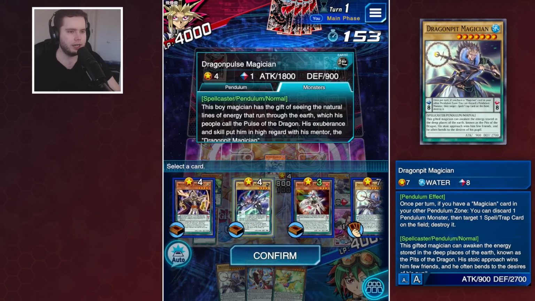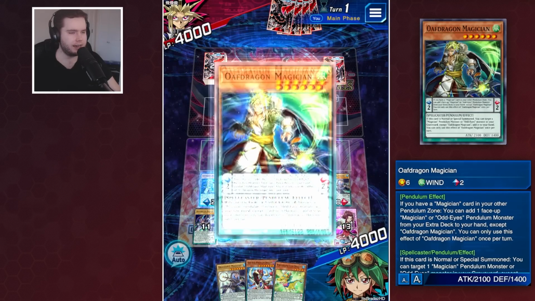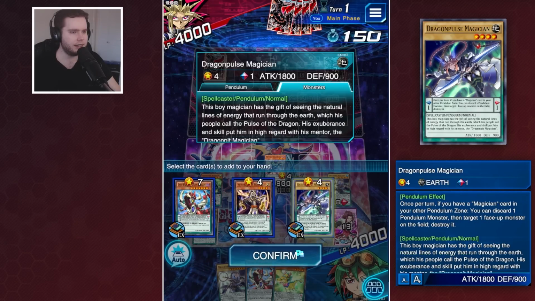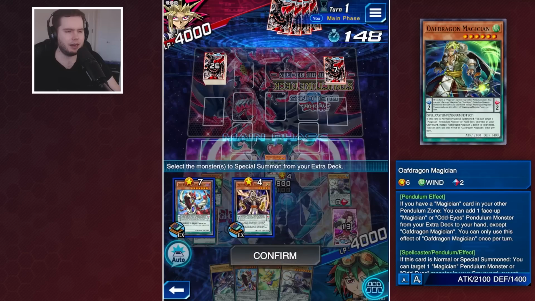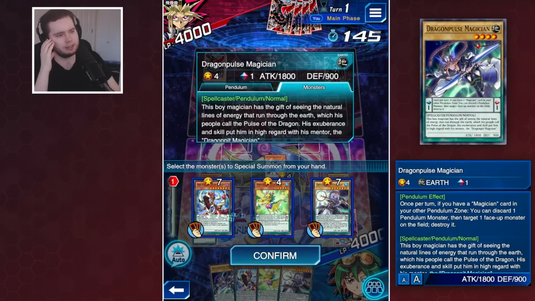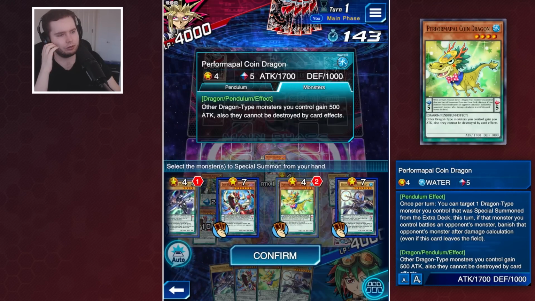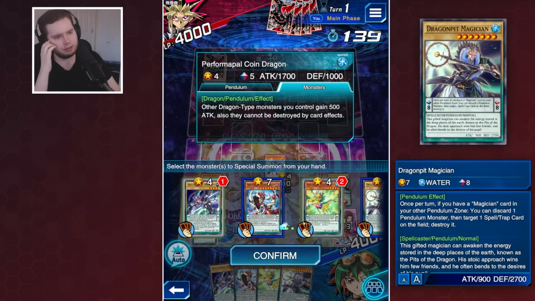I guess we'll go for the Dragon Pit, and then we'll activate the effect of our Oath Dragon and add the Dragon Pit to our hand. I guess that's what we'll do, and then we've got scales for next turn. But we're going to summon out now anyway, so it doesn't really matter. But let's go 1, 2, and then I guess we'll go for the Coin Dragon. And I think that'll be fine, right?